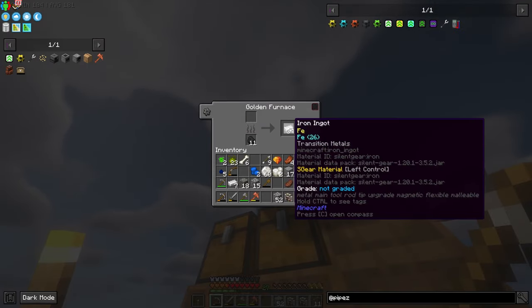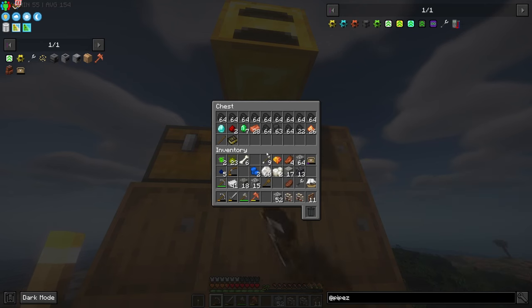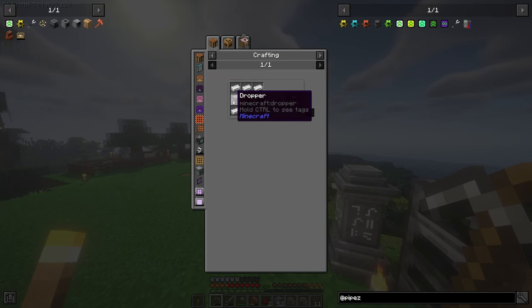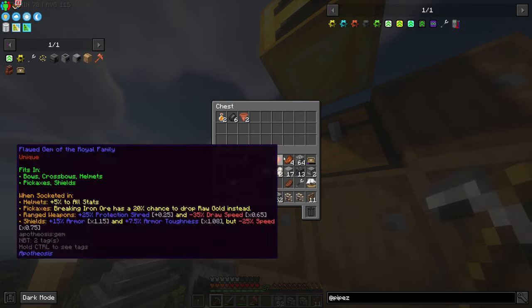All right, our iron is done. That is going to be really nice. Okay, now what I can do is go ahead and make some item pipes. I've only got 2 redstone. I actually don't know. Do droppers need redstone? They do. This is unfortunate, so I can't even make them. But I can get prepared to make them. And that is what I'll do.